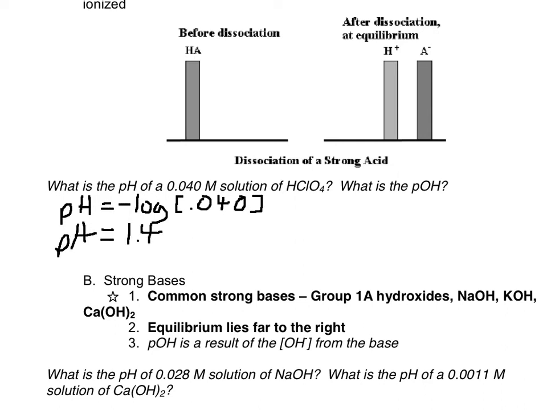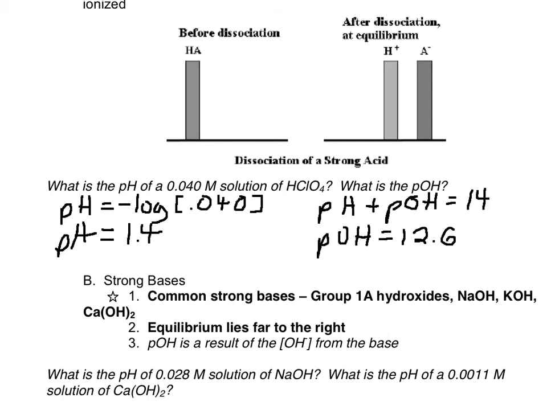Now when you get these answers, you stop and think about this. I can't count how many times I'll have students have a question like this, and the answer they gave me will be something like the pH equals 16. I'm like, is 16 a reasonable pH for a strong acid? No, it's not. It should be a really low number. Right? 1.4, that's a low number. Now, if I want to find the pOH, there's 2 ways to find this. The easiest way, though, is to remember pH plus pOH equals 14. So I just subtract that out, and I get 12.6.